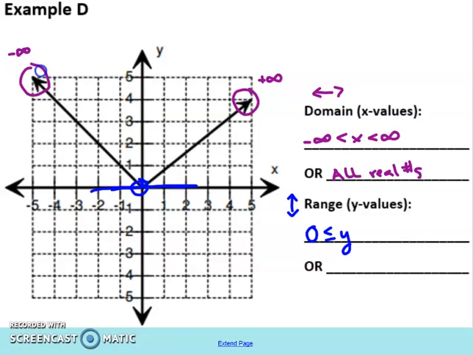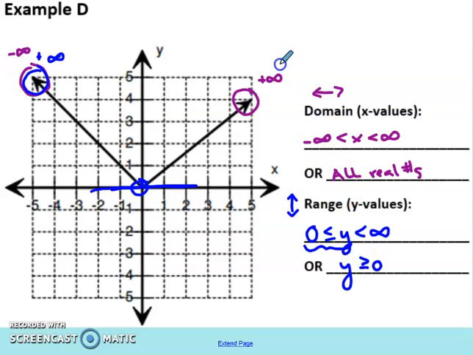Ooh, I have arrows, arrows everywhere. And remember, we're going up this time. That's why I draw it in a different color, because this time for y, going up means positive infinity. Okay, so y is between 0 and infinity. Remember, that infinity means I could rewrite this as y is greater than or equal to 0.